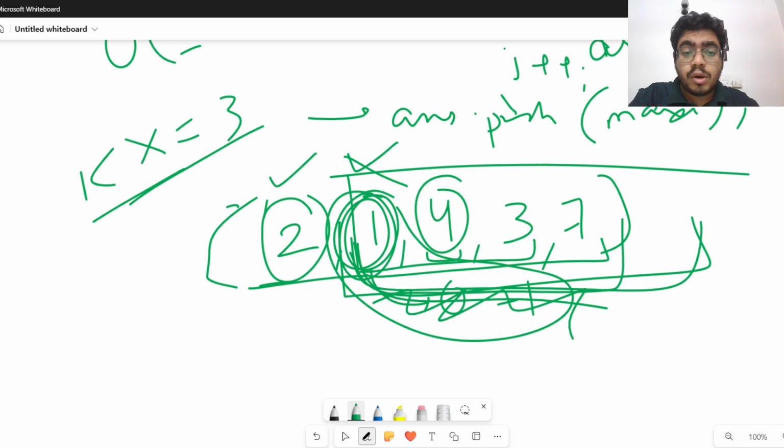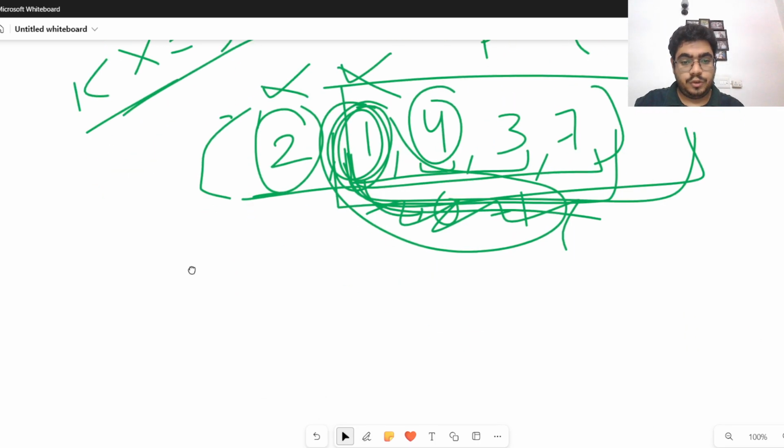So once we go past this 4, this 1 becomes useless, because now this 1 will no longer be a maximum, because any subarray going forward will contain this 4. Similarly, this 2 also becomes useless. Why? Because again, any subarray taking this 2 and going forward after 4 will obviously contain this 4. So as soon as we get a greater element, the smaller elements become useless. That is a very important point.